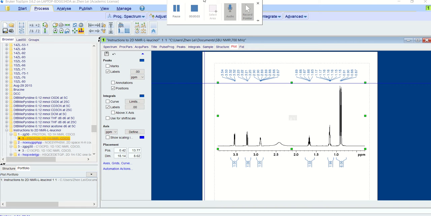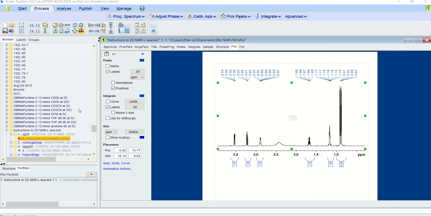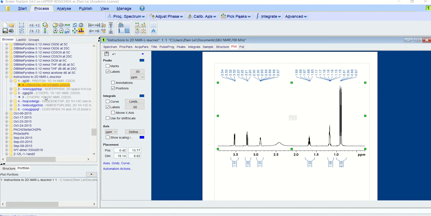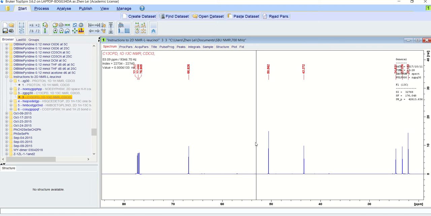And to make a standard carbon spectrum is also the same thing as you did for the proton. So what you did here, for example, I have a carbon here. You double click on here. You choose all the peaks as you did for the proton. You pick up all the peaks you want, and they will show the chemical shift on here.